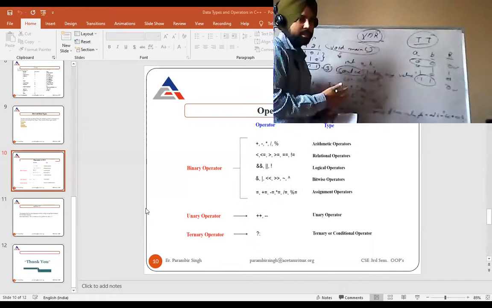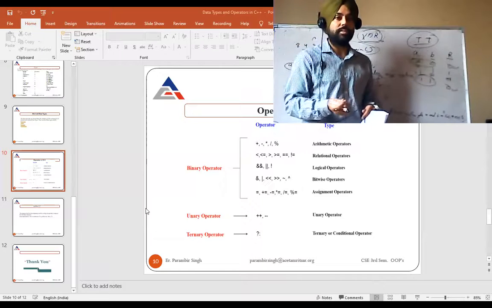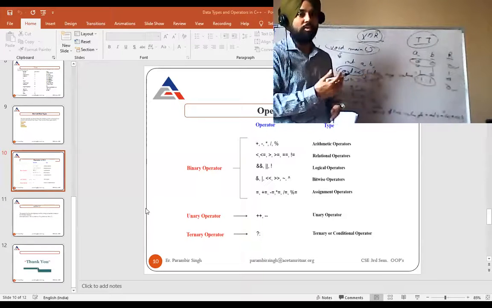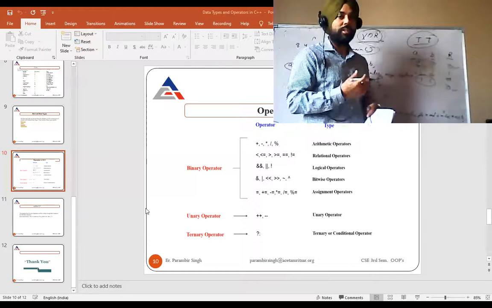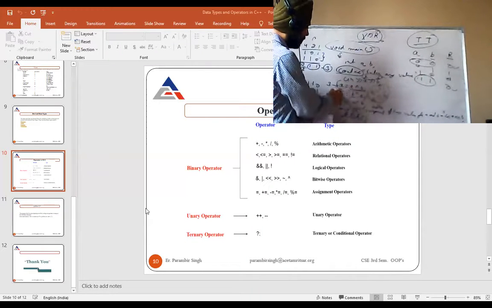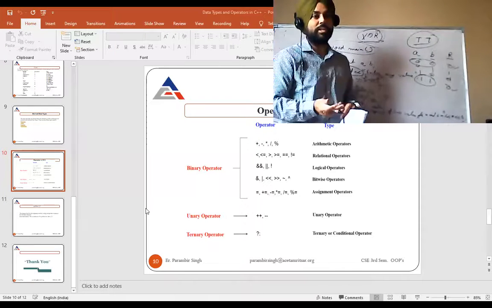I think this is the easiest method to convert decimal to binary, and if you want to swap two numbers without using a third variable, you can use this method, the XOR operator.